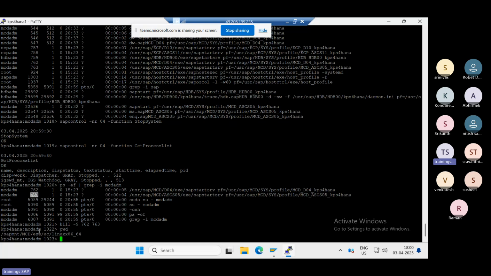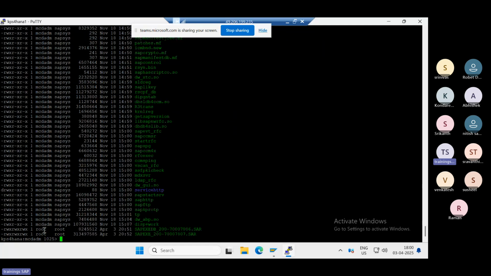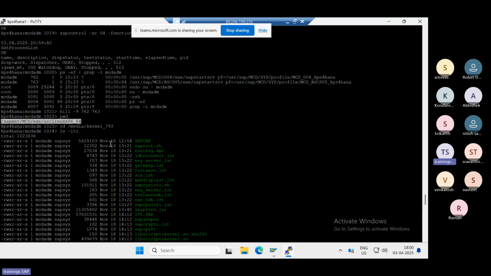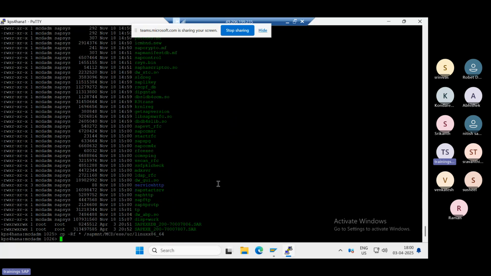Okay, that is done. So this is the target folder here. Here you need to copy to the sapmnt SID exe, or /usr/sap/SID exe. So here you place the new kernel files. So kernel_793, this is the file. This is the place where you copied all the kernels here, right? So now what you are going to do is replace using cp -rf. Star means all the files, whatever files are here. R means recursive, F means force, and in this directory you are going to copy it here. Recursive force here, right? Then it's done.